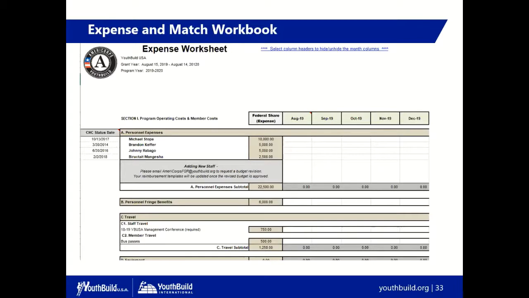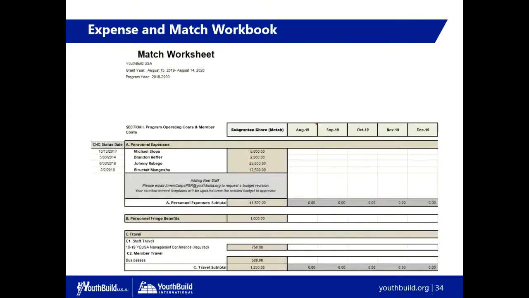We'll typically do the same thing when we review. We will go line by line, making sure each line lines up with your report documentation that you've reported to us. The next helpful tool here is your match worksheet. So this is largely very similar to your expense worksheet. How you interact with it will be mostly the same. Again, go line by line, item by item, and make sure you're reporting the correct numbers that you want to report to us in here.